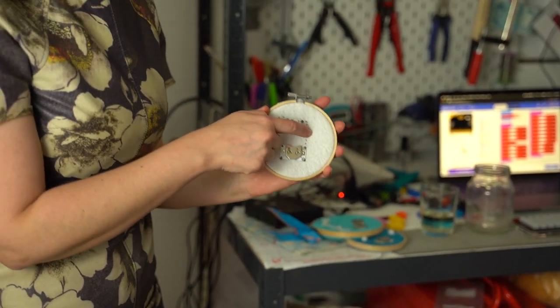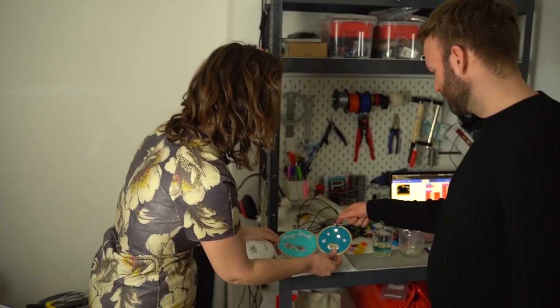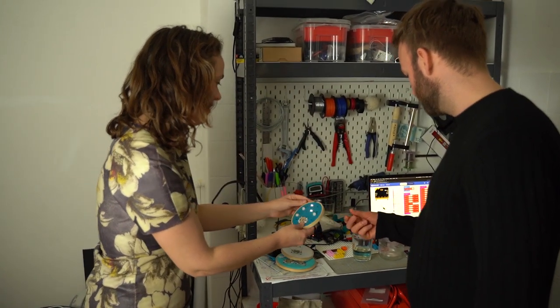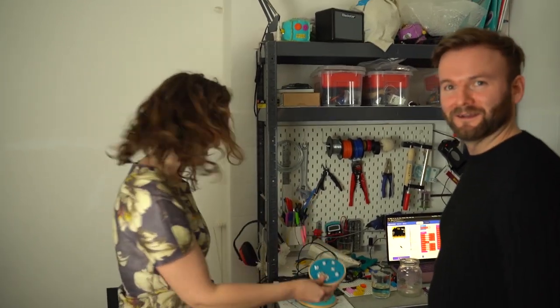Oh, nice! The cool thing about sewable circuitry is you can go up and down, or you can just take it on a path, it doesn't really matter. These boards, is it something you make or you buy them? This is an embroidery hoop. Oh, dude, even I knew that.